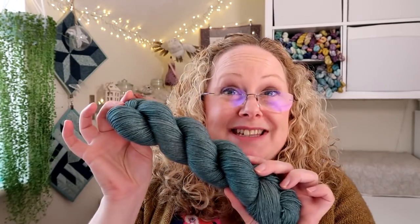Anyway, I'm obsessed with these, and I've got 3 skeins of this one aside to knit myself a sparkle cardigan. And I should say actually this cardigan is the Wishes cardigan by Locatelli as well, which I recently finished. But I love how this is wearing actually. It is pilling very slightly after quite a lot of wear, so I'm really pleased with the wear and the drape and everything of this cardigan.